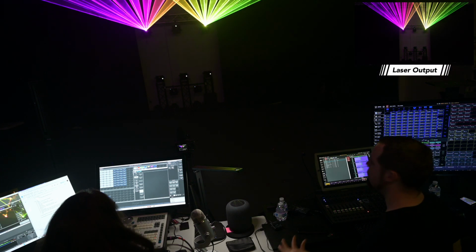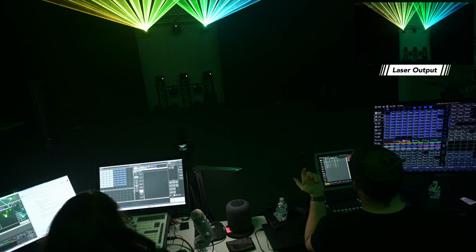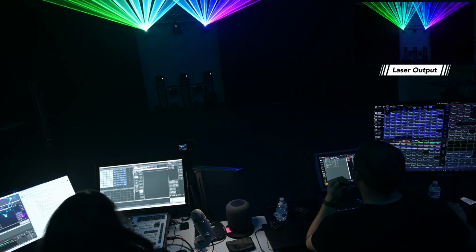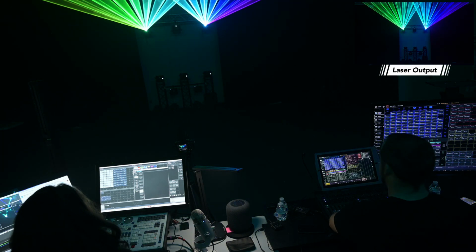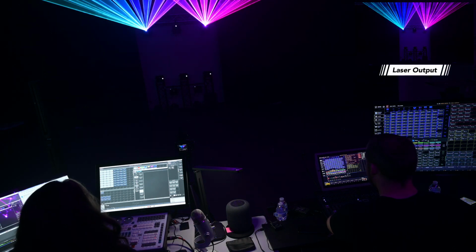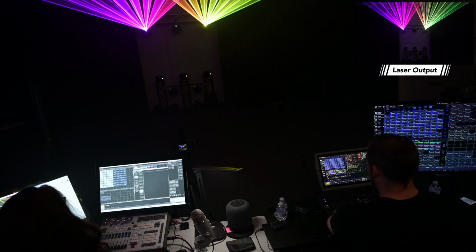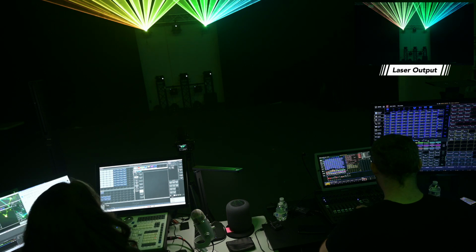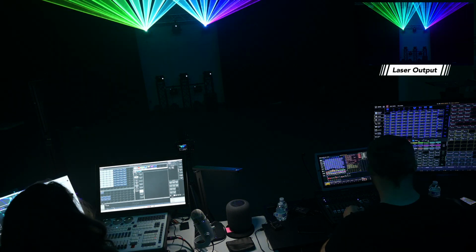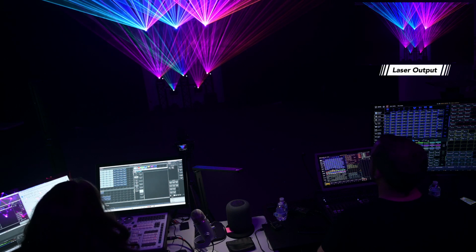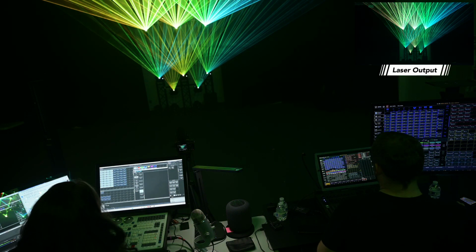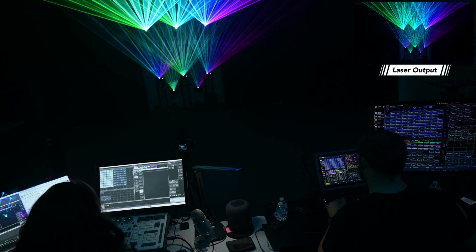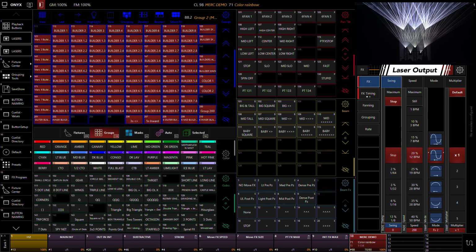They're like individual cells. So right here, I've got just a basic color effect running across 2 units. So I'm just going to load all of my other lasers at those 2. Just copy that effect to everybody. So you can have whatever color effect you want. So let's say you want to do like a color scroll across everybody at the same time. So you can run just about any color effect you want on these things.